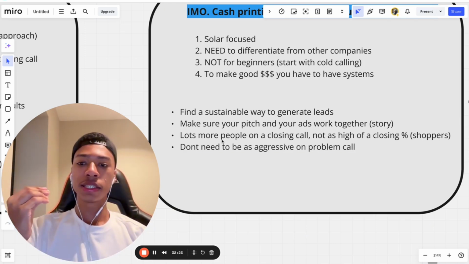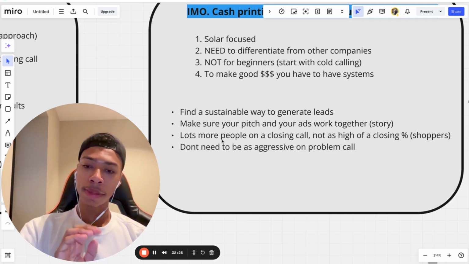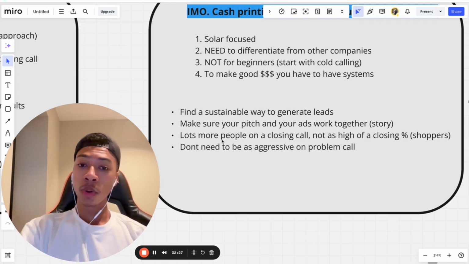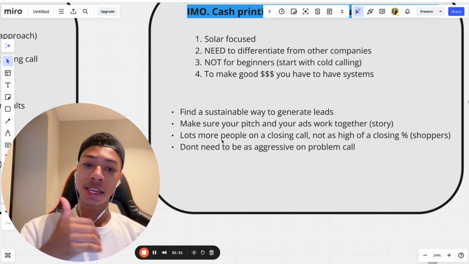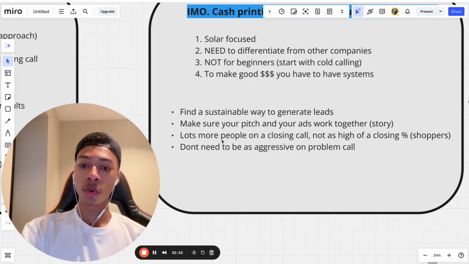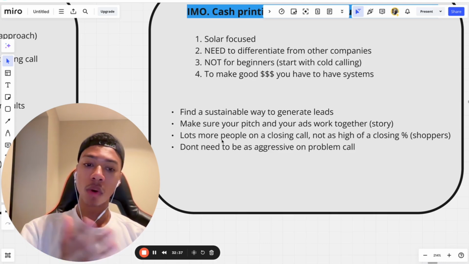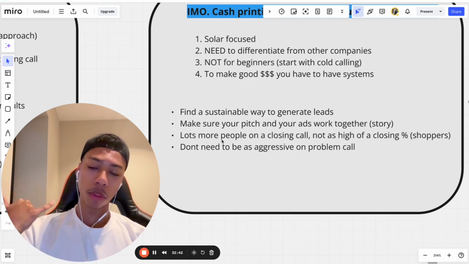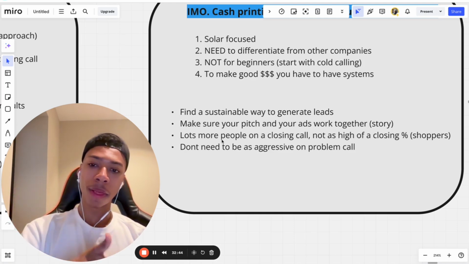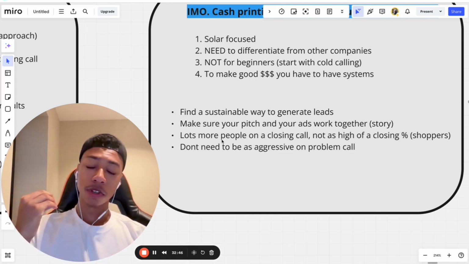Another thing is when it comes to getting people on that second closing call, you'll get a lot more people to get on that second closing call. I'd go as far as to say on inbounds, if you're hitting the right metrics, you can get half of the people, maybe even more, 50% of everyone that you hop on the phone with initially will hop on that second closing call, which is very, very high compared to, for example, cold calling.